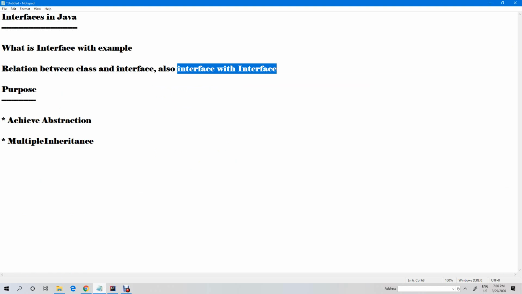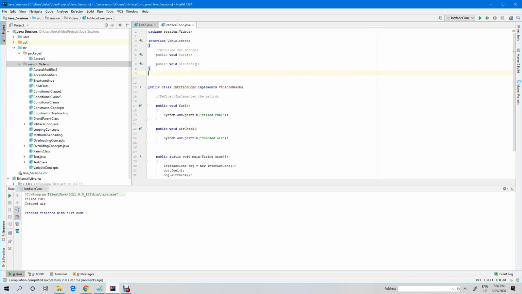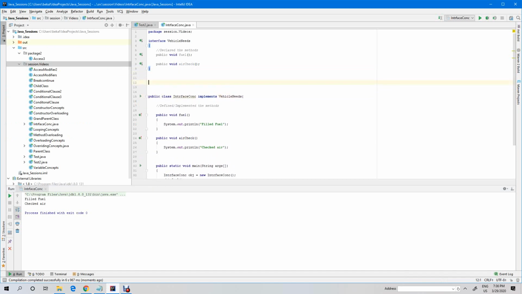Now we are going to say between interface. So what I'm going to do is let me create one more thing. I can say as interface, car wash, some interface, right?